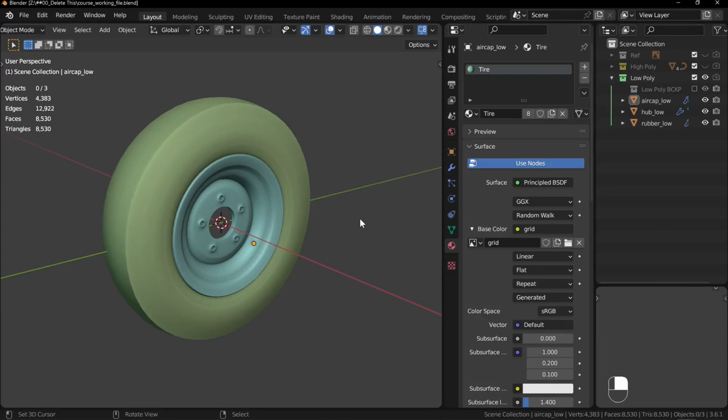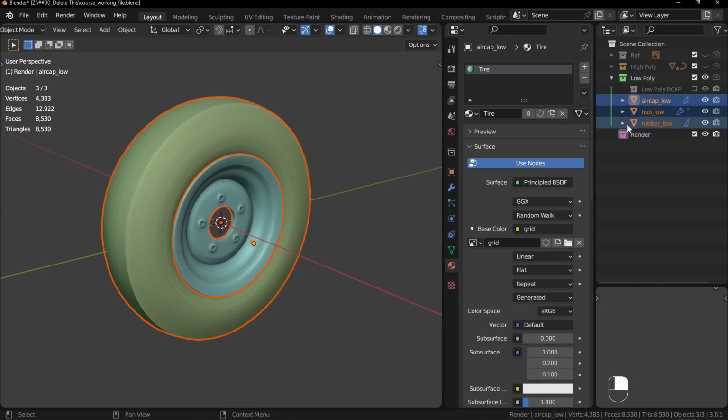All right, so we're back here in Blender and I want to go ahead and start setting up our file to create a really cool render using the textures that we just created in Substance Painter. But before we start bringing those in, I'm going to create a new collection and I'll call it render. And we'll give it a new little color there. And I just want to go and duplicate these three meshes here.